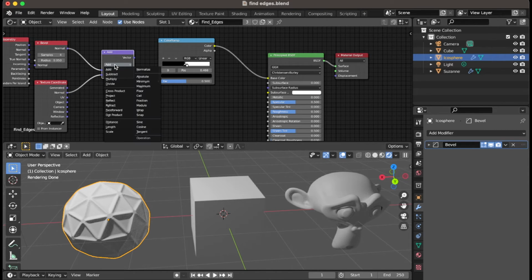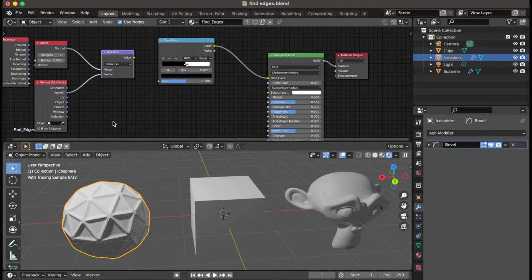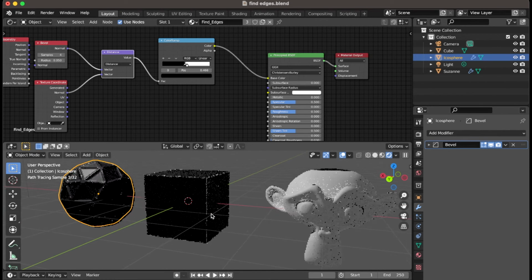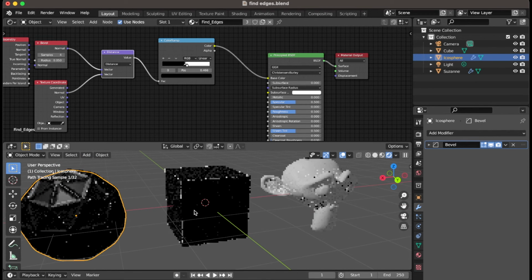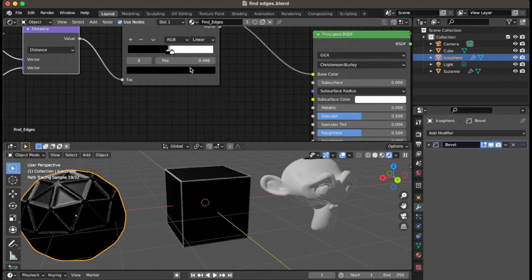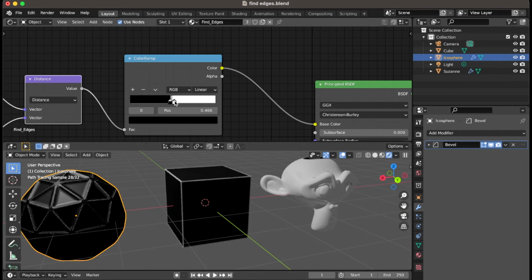the other vector. Now what we're going to use under our math node is basically our distance, because that's what it's going to use. And then I'm going to plug that into my color ramp, and we're going to see what's going to happen here. Okay, there you go, pretty cool. Now I want to show you something cool here. So what it's done already, this is some cool stuff. Looks like something out of Star Wars or something.